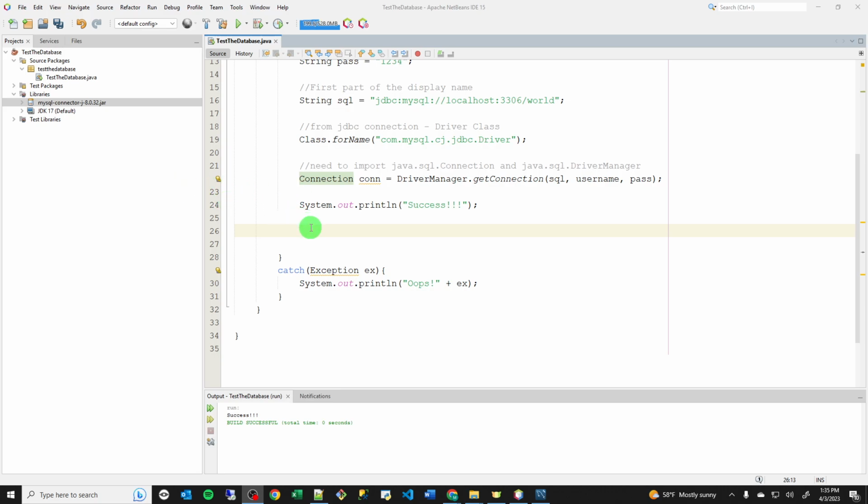So let's use the connection that we managed to get to our server and actually run a query on our database. All right, so the first thing I'm going to do is create a string with the query that I want to run from my database. I'll just create a small query. I want to do a select.